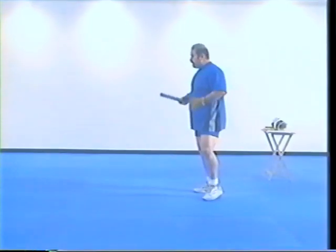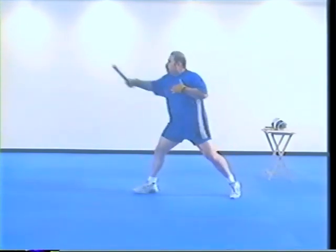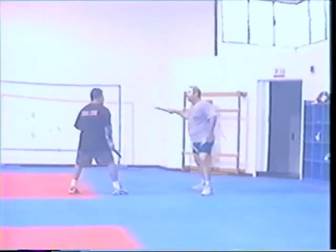Look at it from this side. I come all the way out, halfway back, all the way out, all the way back, halfway out, all the way back, all the way out. So he doesn't know exactly where your knife hand is going to be. Not only is it changing its position, it's changing its distance constantly. Those are really good avoidance methods to use to keep from being cut or stabbed on your knife hand.